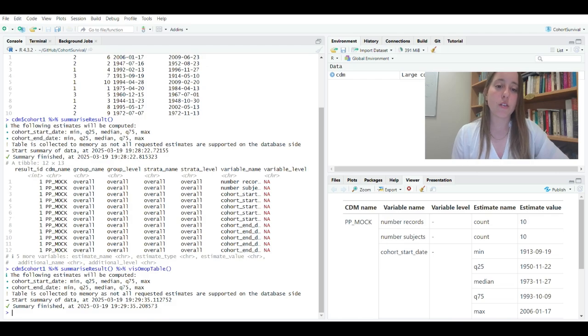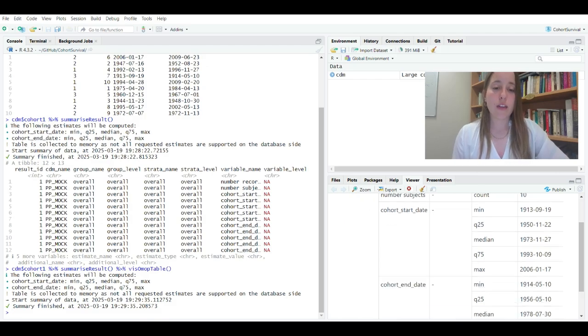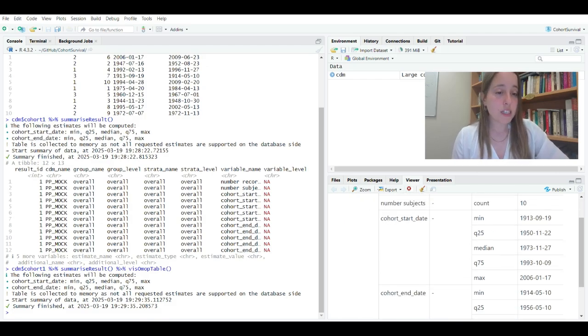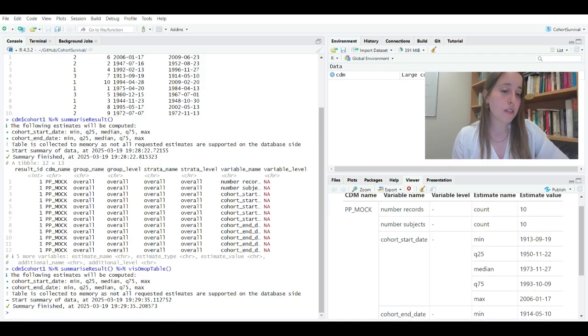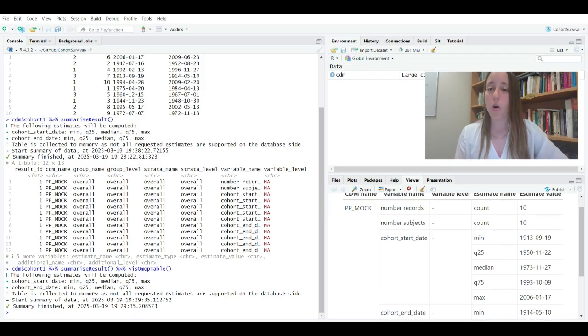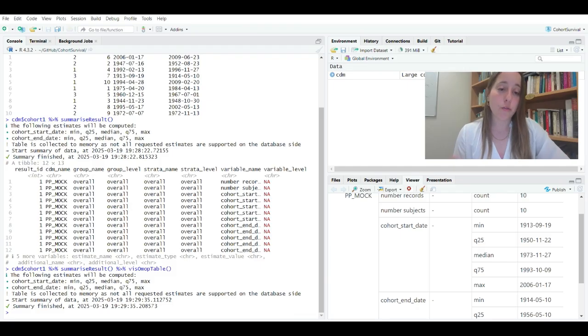And as I said, we get information on the records, the subjects, and the dates. And the particular estimates that we get depend on the type of variable we have. So for a date, we would get what we see here. This wouldn't be the same for a character type, for instance, as you might see later on.